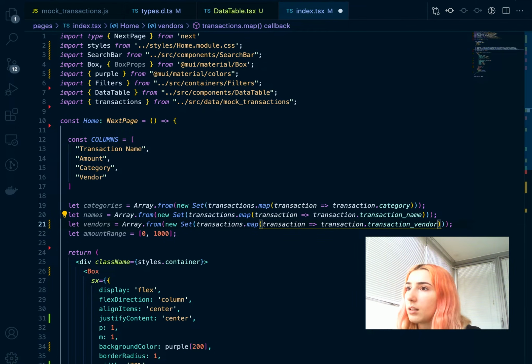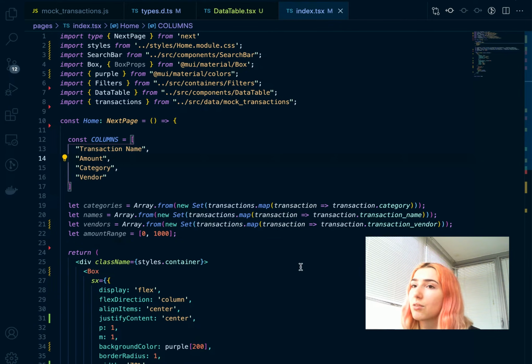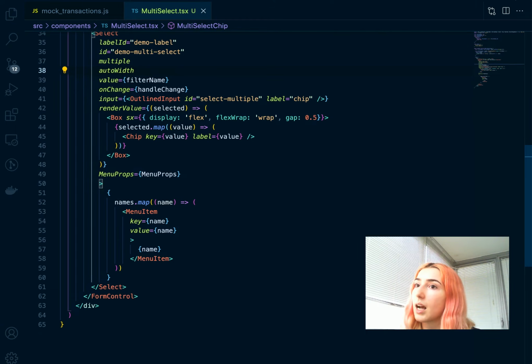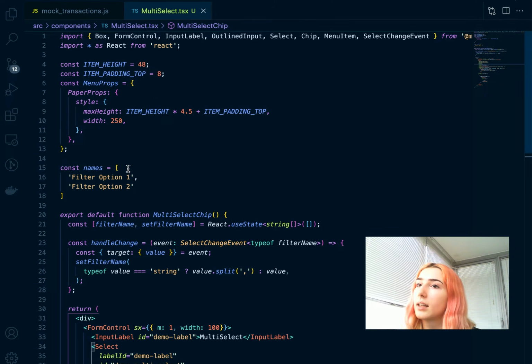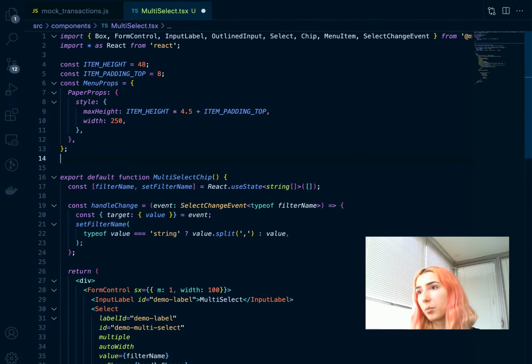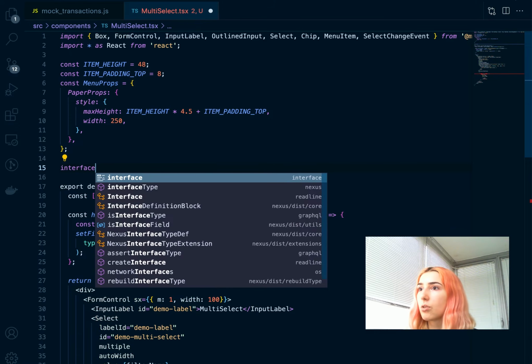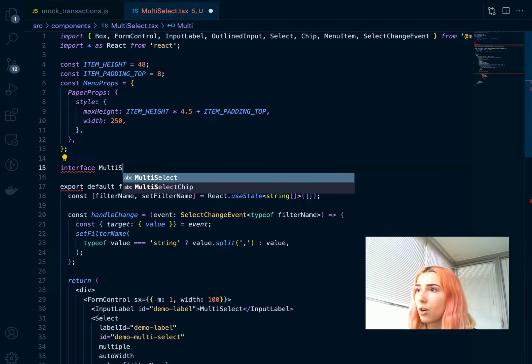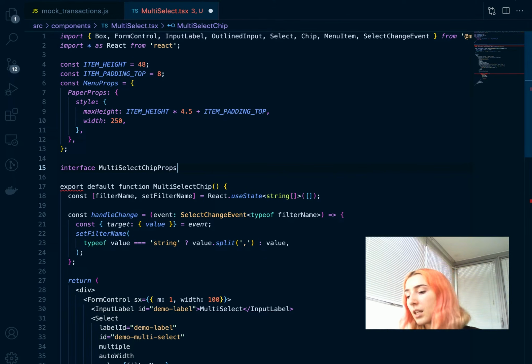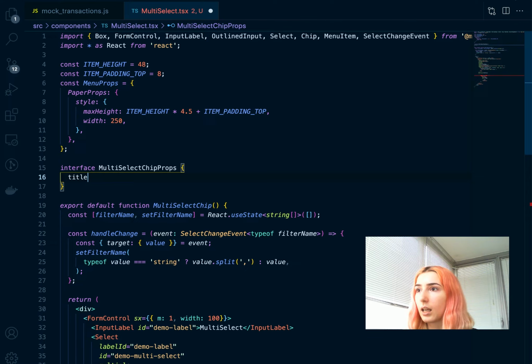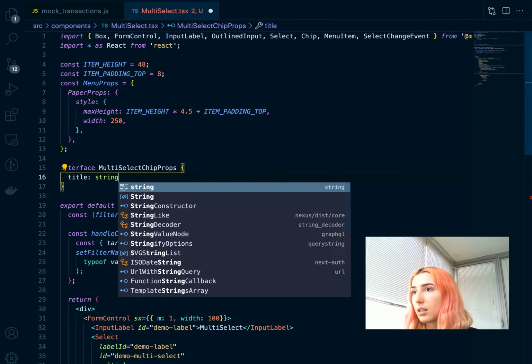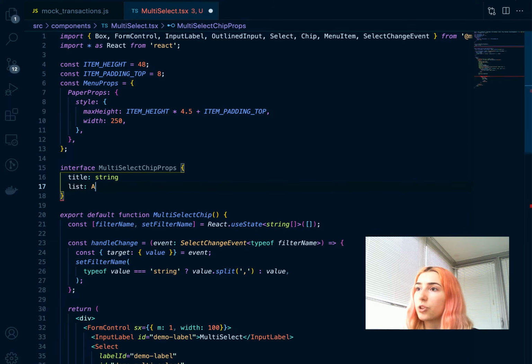And what we need now is that the filter components that we created, in some of the places, as you recall, I manually added the data, for example, in here, like the constant names. So let's remove this and update the filters so that they take in this data coming from the parent. So let's create a new interface, type this props, and then afterwards, once we have that, let's pass the props from the parent component. So we want title to be string and dynamic, of course, and then the list, in this multi-select, it would be an array of strings as well.